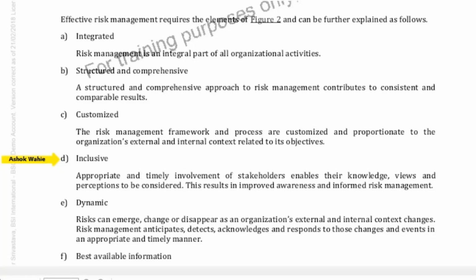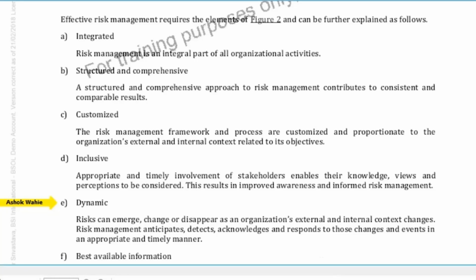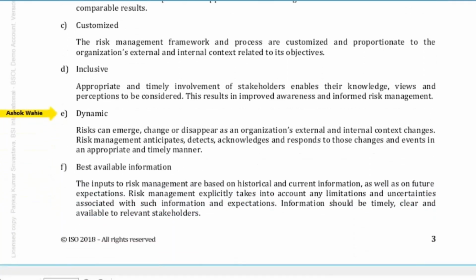Okay? Next is dynamic. Take a minute to read. So we look at one of the challenges, risk prioritization over time. What is a risk today may not be a risk tomorrow, or it may increase or decrease, and some new risk may emerge. So what is your policy? What is your procedure? What is your approach for seeking leading risk indicators? What is your approach for addressing lagging risk indicators? Where do you get this information from? There are various OEMs which give it. There are various government agencies which give it. There are various paid agencies and services which provide you the latest information on current and future risk and what has been the impact to the organizations.